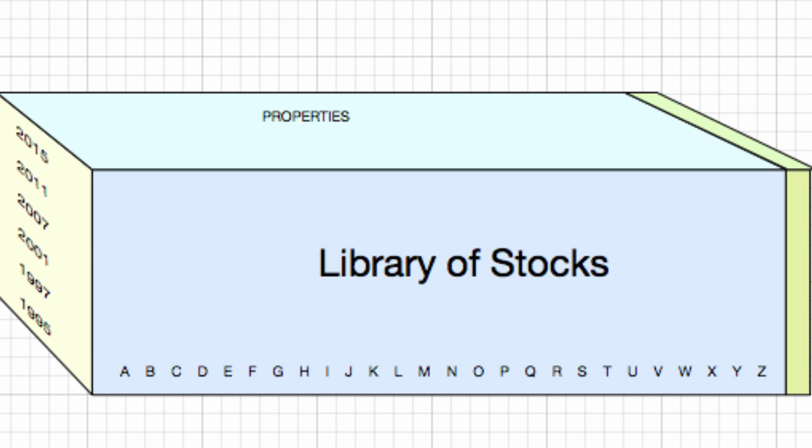Let's start with the blue box labeled Library of Stocks. The library is full of records about thousands of stocks over tens of years. This data is leased from Morningstar in Chicago. Every evening we update this data on our computers in Atlanta. The data spins on disk drives, but I like to picture the library as a large building with its data organized in a three-dimensional grid.